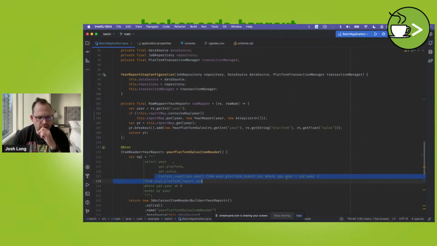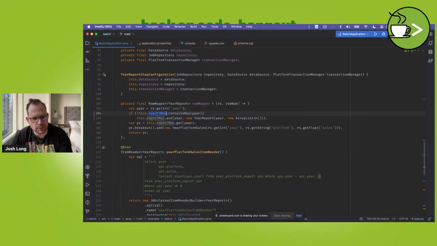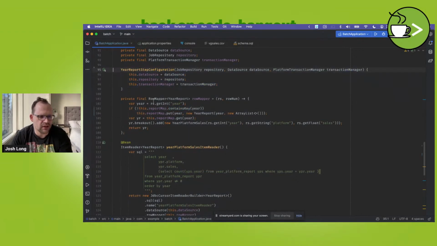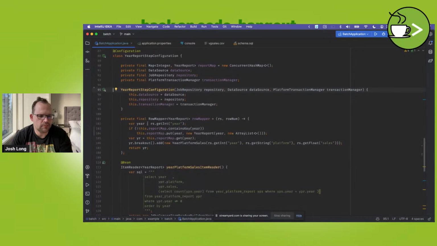I didn't even need this. I put this in there so that we'd have it like a checksum, basically, to make sure that when we accumulated the year reports onto the report, the aggregate, we had a way of saying, oh, okay, I should have 10 year reports, therefore, if I don't, something's wrong. But the way it's written, I'm keeping a little state in the class in the row mapper. This map is just keeping track of everything.